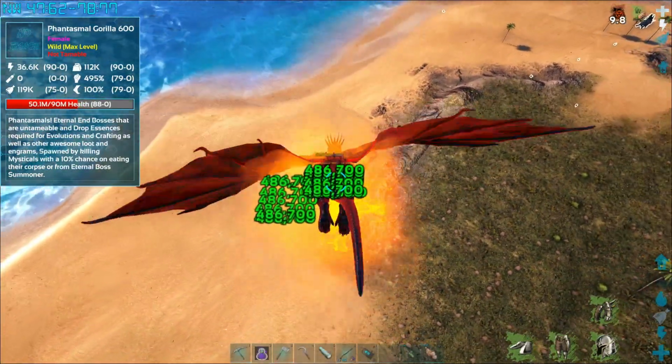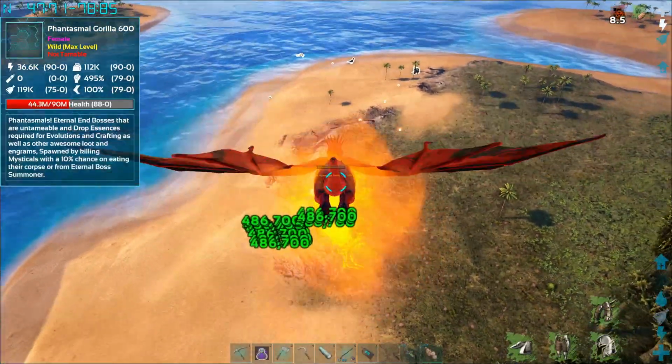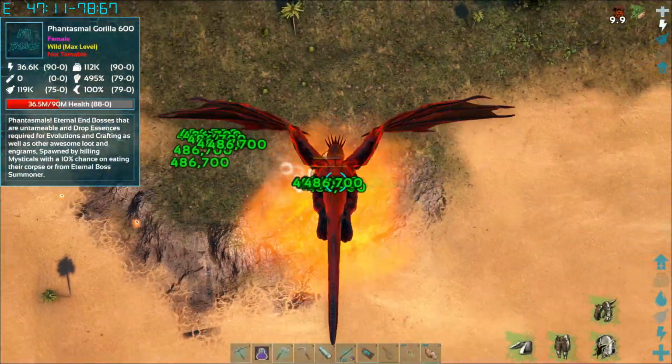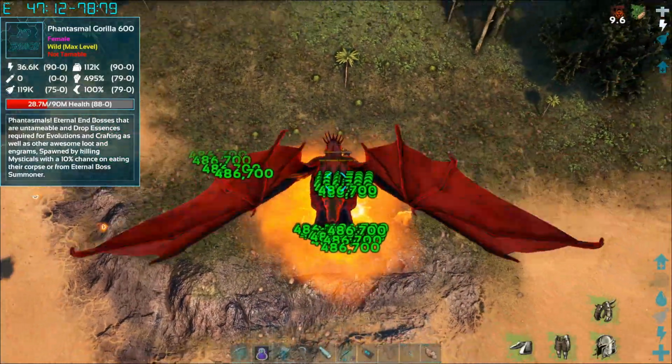Mysticals with a 10% chance on eating their corpse for eternal boss summoner. Okay, I see. So you can get these if you do the smaller bosses. Okay, well, that's pretty cool.